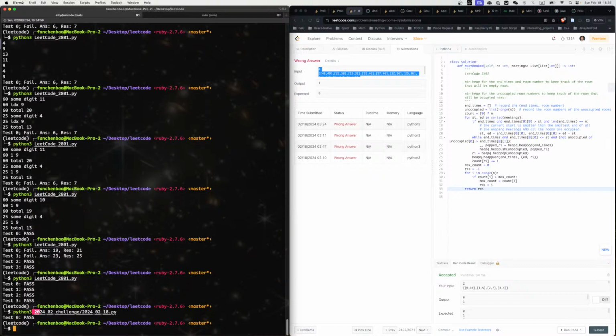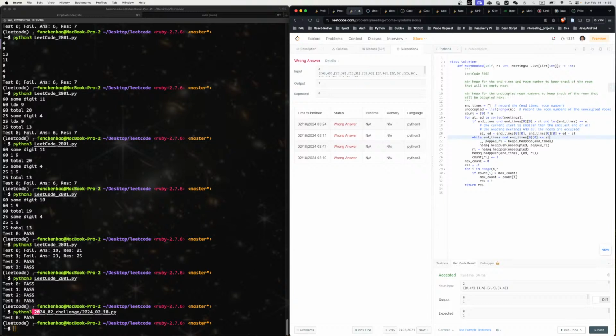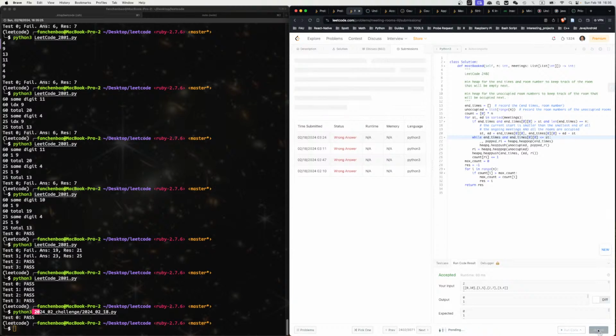So I run this. Now we pass. Okay, so the one thing that's blocking us is this stupid piece of code. And now if I run this, I put this one in. Oh, let's hope that all the other test cases still function. Okay, and I run this. And I pass everything. All right, let's do this. Submit.